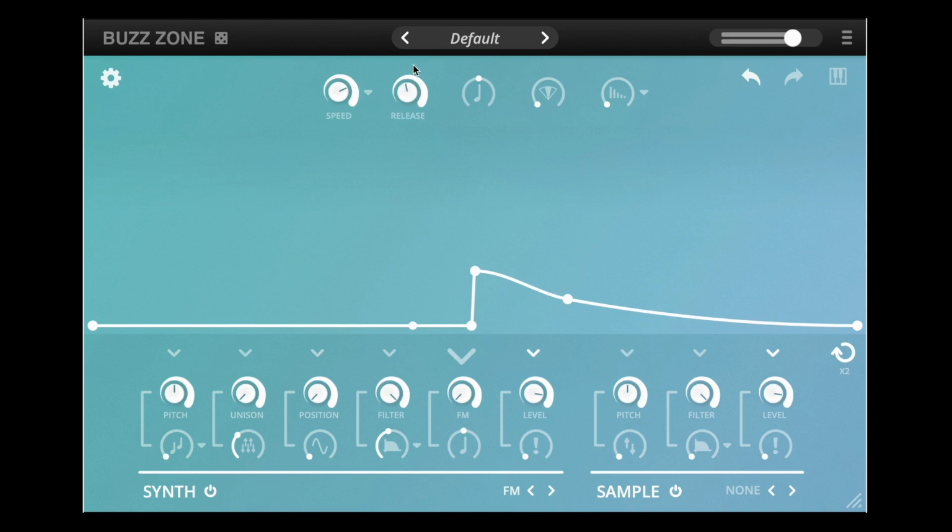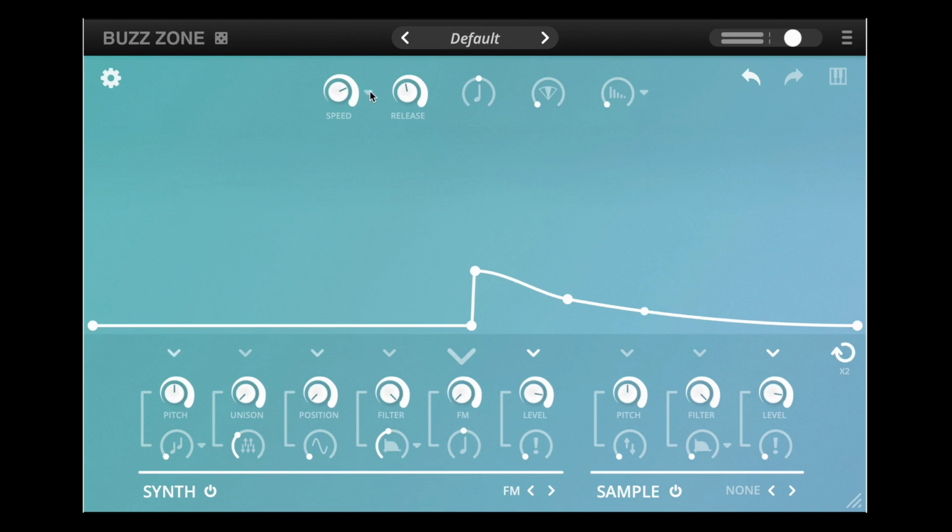And obviously the release works as you'd expect. So what other modes have we got up here? Free. So this is not MIDI linked in terms of the key presses. Currently it's free running, but if I press a few notes, you can hear that all those modulations are happening at the same time for all the notes. I press 3 notes down after each other, and all the modulations are running together.